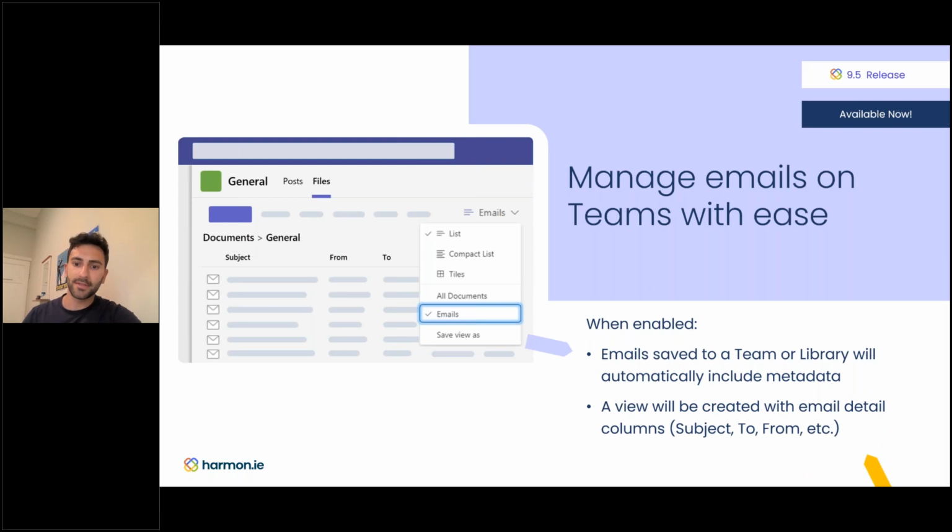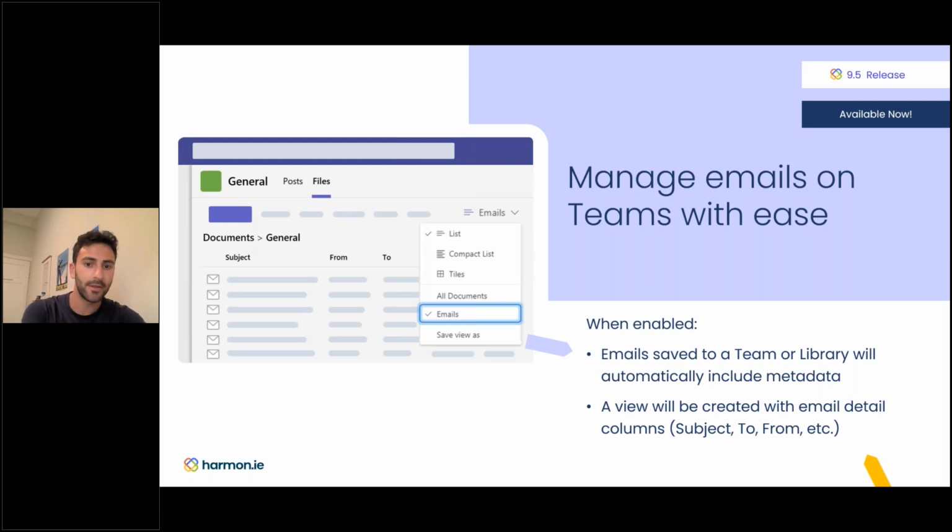And if you choose to set up an automatic view, we'll automatically include email metadata with that email you save. So the subject of the email, who it's to, who it's from, the date, if it has attachments, and we'll create a view within Teams automatically. And that happens pretty much instantly, and all the metadata will automatically move to Teams.